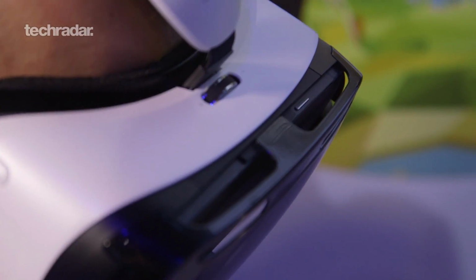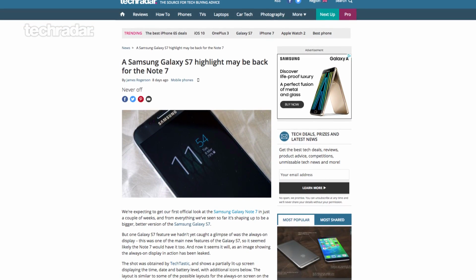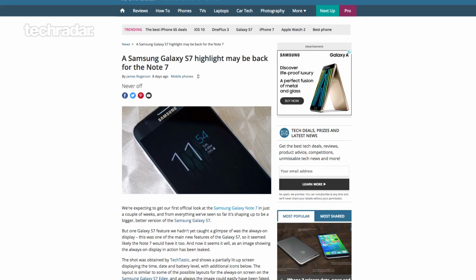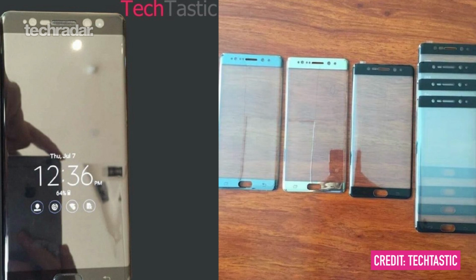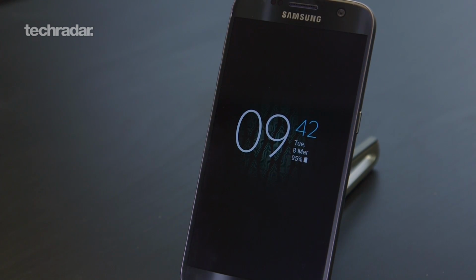Talking of the S7s, we think there's going to be the always-on screen again that we saw on those phones. A really good feature. It was draining a little bit of your battery life, we found out in our review, but it's still a really great thing that you can just look down at your phone, you don't have to turn the screen on to get the time, and there might even be more notifications and that kind of stuff. That would be nice. A bit more functionality around it would be great.